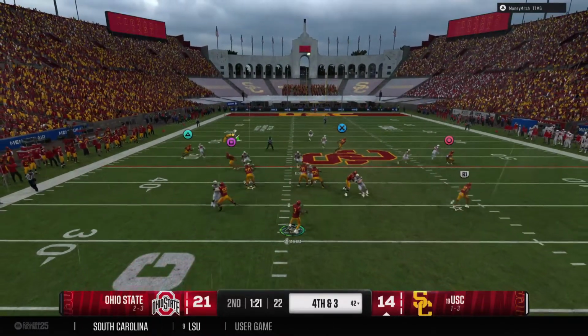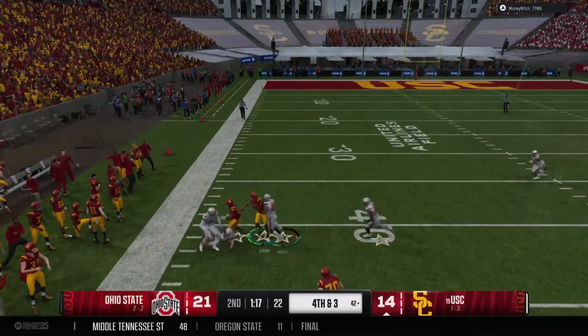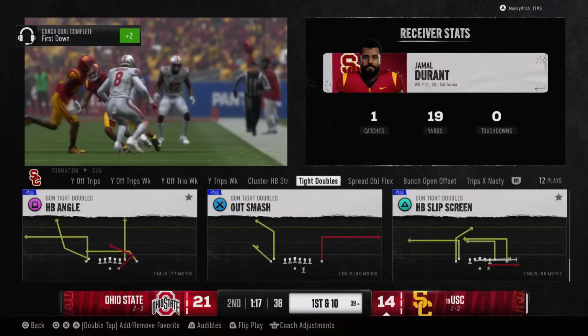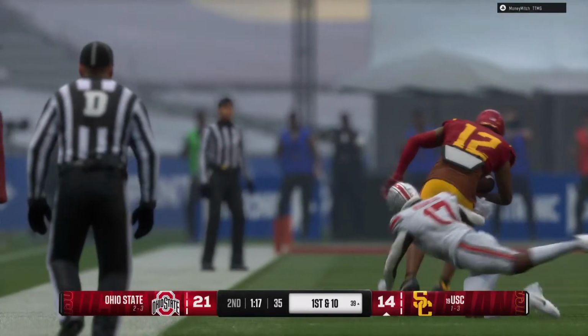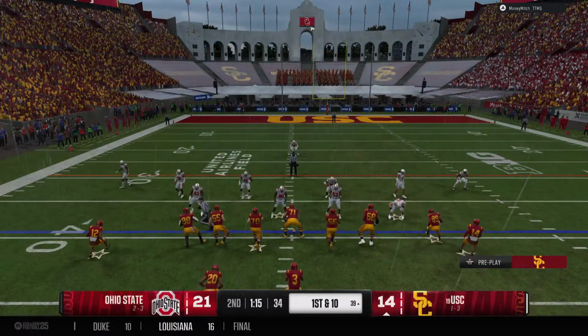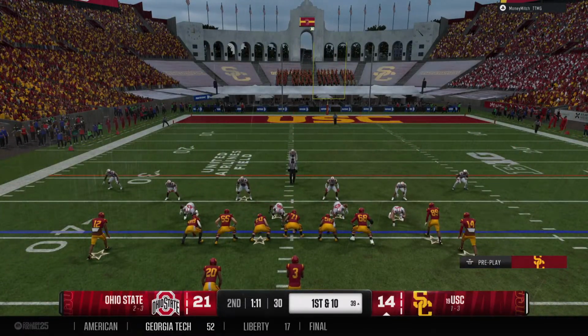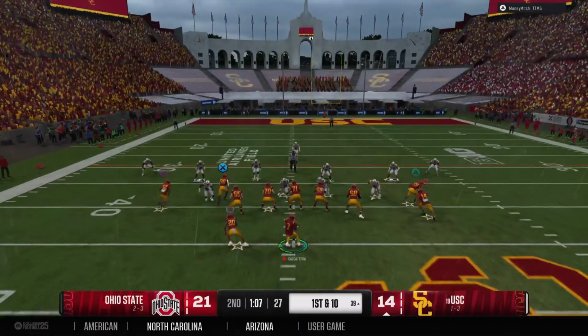On 4th down, they're taking to the air. Makes a grab, enough for the first. Well, they just drained all of the suspense out of the 4th down conversion, moving the chains easily. That's a great example of the receiver knowing exactly where the first down marker is. He got the depth he needed, so once he was able to make the catch, he already knew he had it, and now a fresh set of downs.